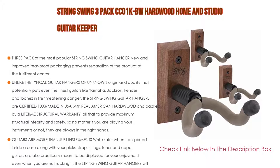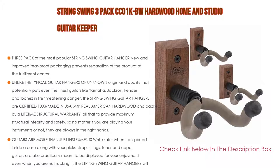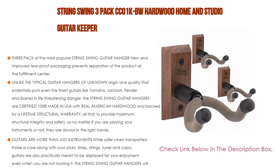Also, guitars are more than just instruments. While safer when transported inside a case along with your picks, strap, strings, tuner, and capo, guitars are also practically meant to be displayed for your enjoyment even when you are not rocking it. The string swing guitar hangers will turn your guitar into a piece of wall art while keeping it safe and sound, as well as yoke pivots to accommodate various headstocks.